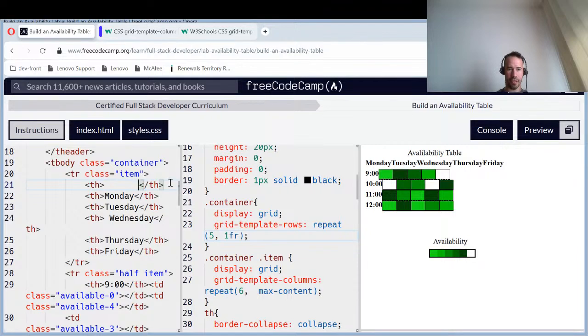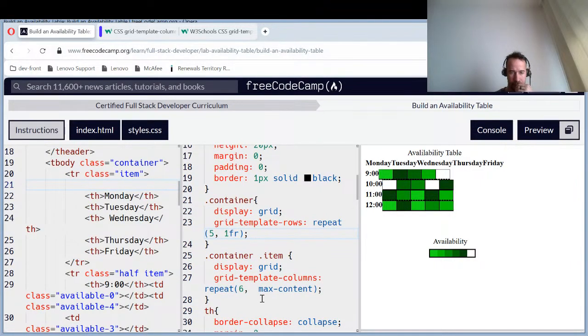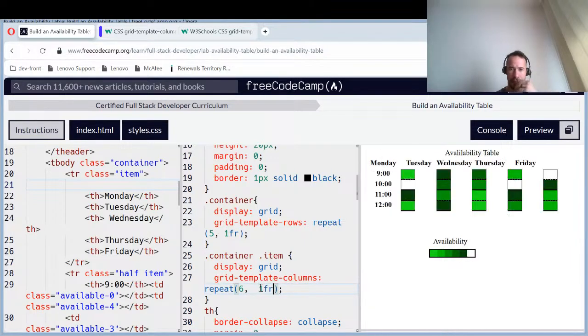No. So if I remove this one, what happens? I'll do one FR. It goes to that.